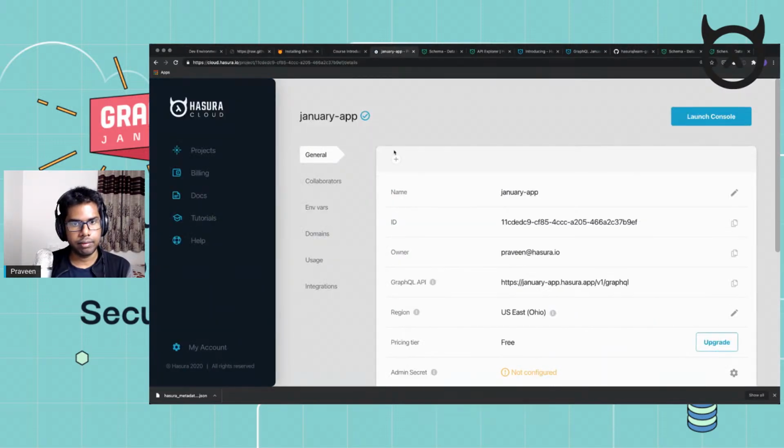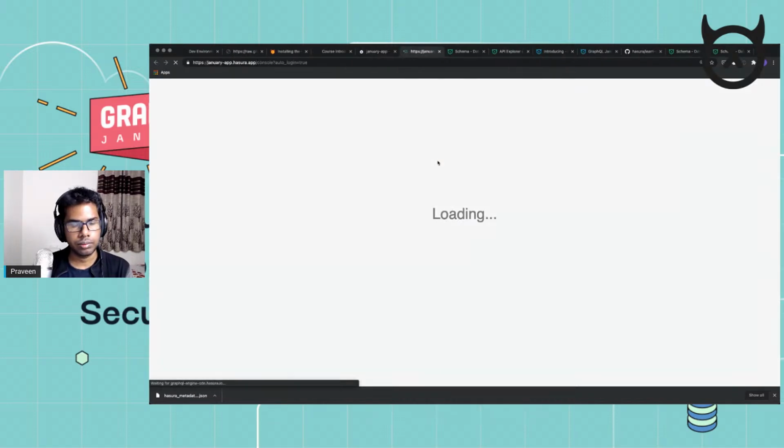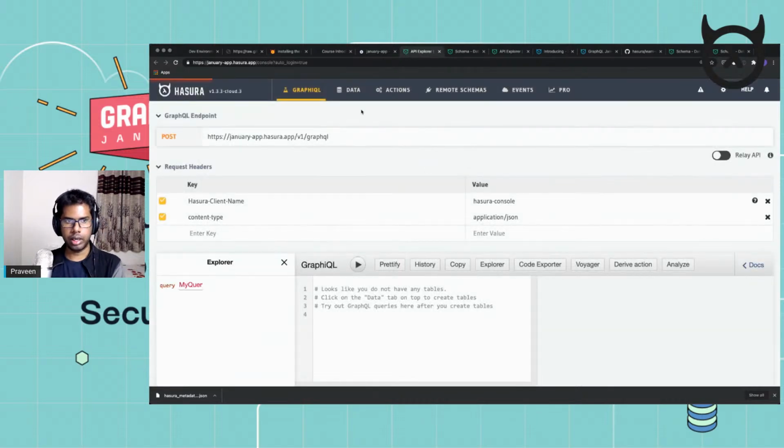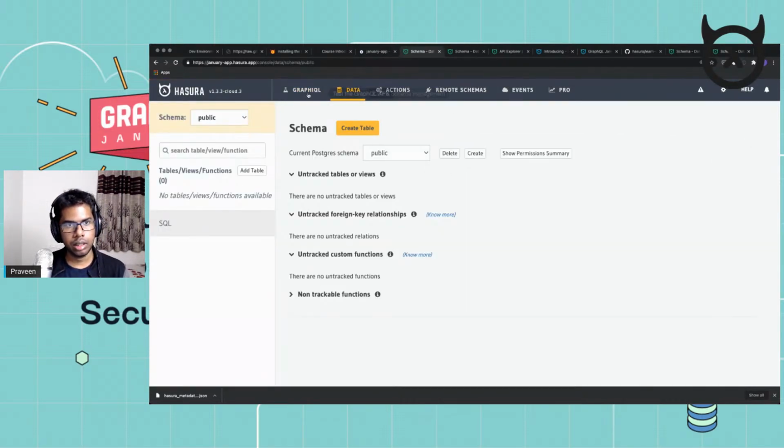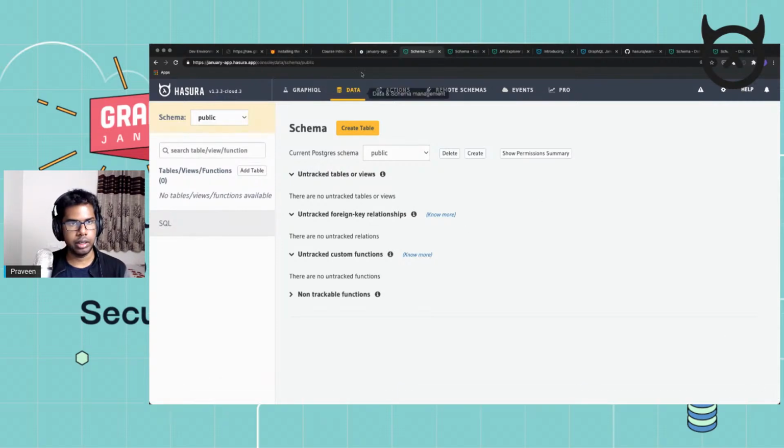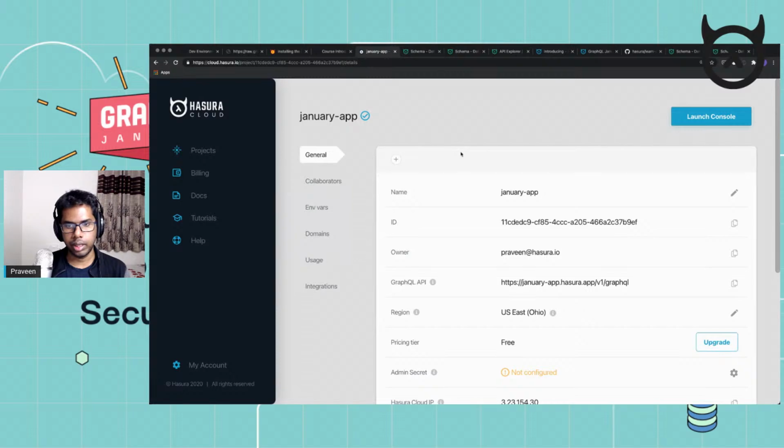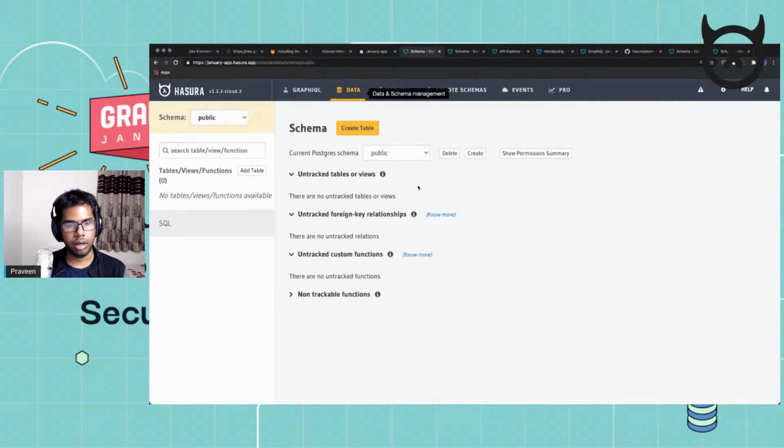I already have a project, which is January-app, and I'm going to apply migrations to this app. Right now, if you open this console, this will not have any data, no schema, nothing. This is just an empty project I've just created to apply migrations to. Let's consider this as the staging environment for our project.